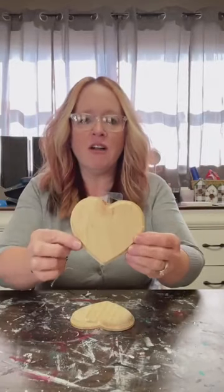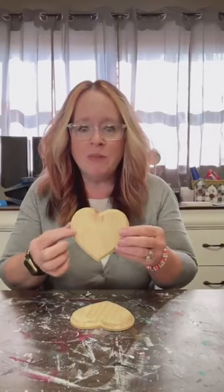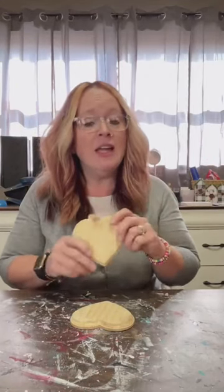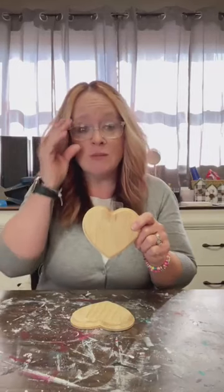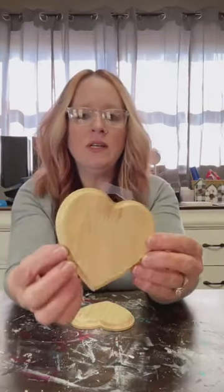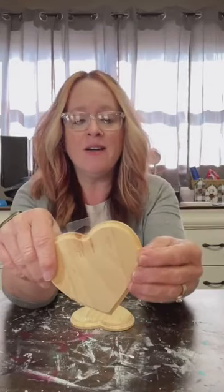Today I'm going to be working with these cute little mini hearts. I got them a while back at Hobby Lobby in the wood department — back by the paint where they have all the wood blanks. They were very inexpensive, probably around two dollars, and if you catch the wood department on sale it goes 40% off. You can also find hearts at Walmart, Dollar Tree, and Dollar General. We're going to make conversation hearts for my tiered tray today!